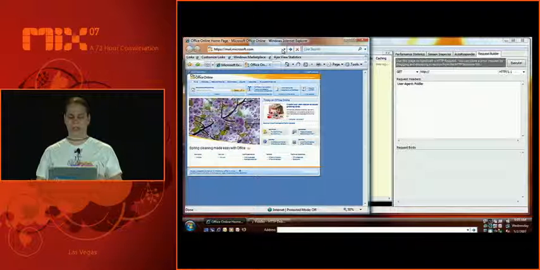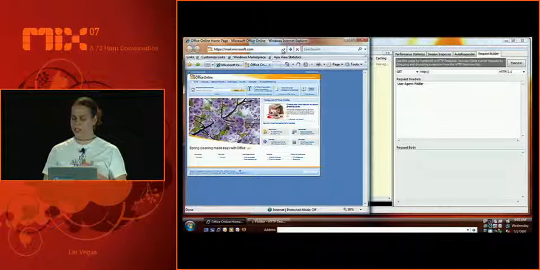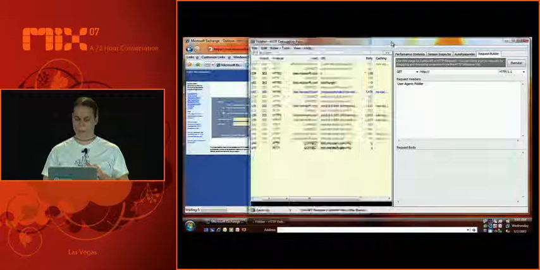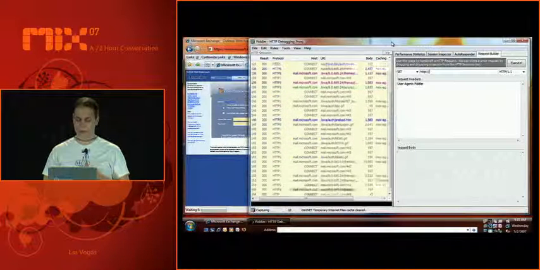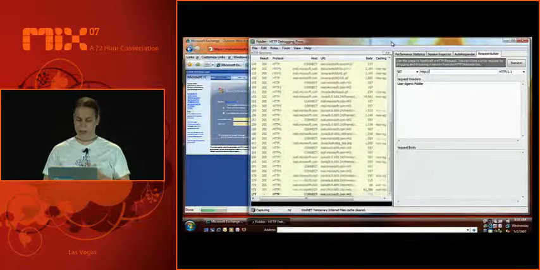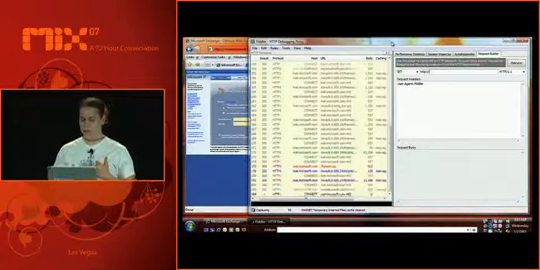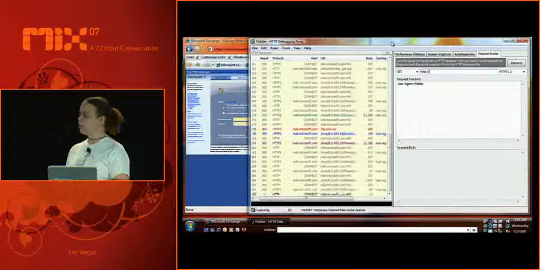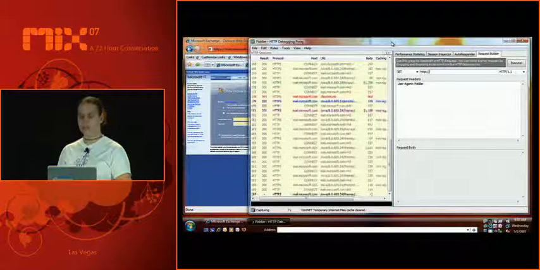The page is drawn, but you're actually going to continue to see traffic in Fiddler. So the page is drawn, but I'm still getting traffic going across the line from Outlook.